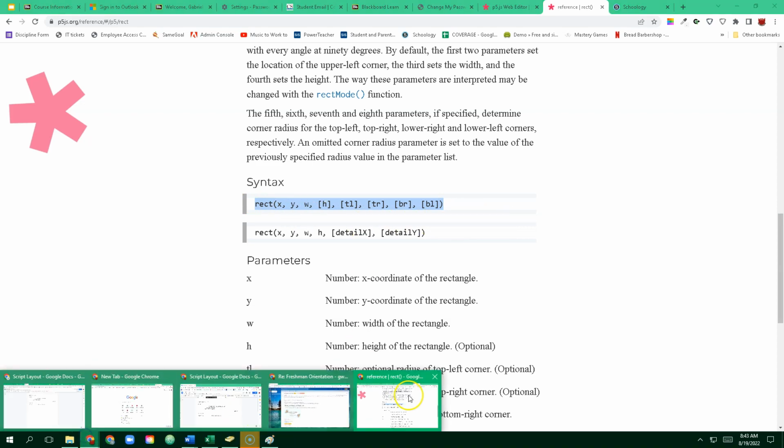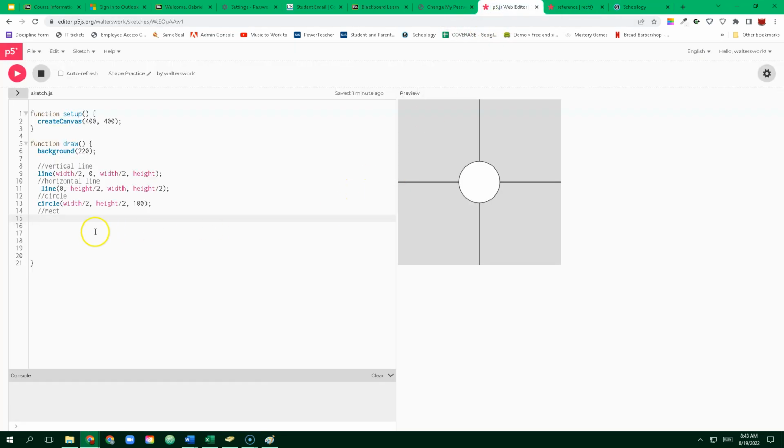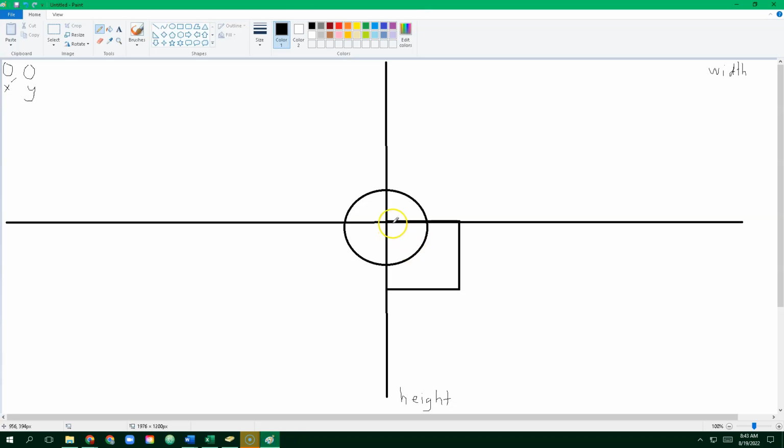Okay, so I copy this. I'm going back to my edit right here. I'm going to paste. Now, I don't need any of this, so I'm going to delete that. I still need to make sure I keep pairs of my parentheses, and I don't need that comma, because there's nothing else. All right, so I want it, though, at the top left. What is the top left? Well, we already know the center of the circle right here is width divided by 2 and height divided by 2. And I want, based off the picture, the top left to be at that center. So that's what we want to do.